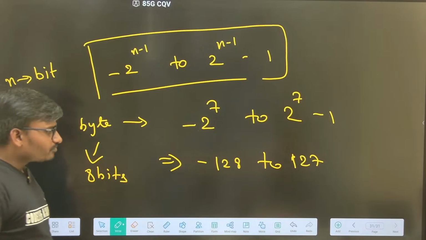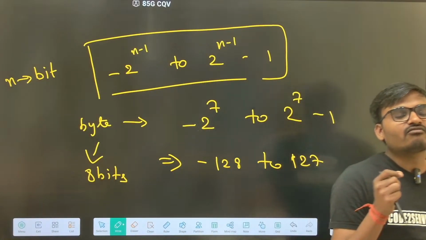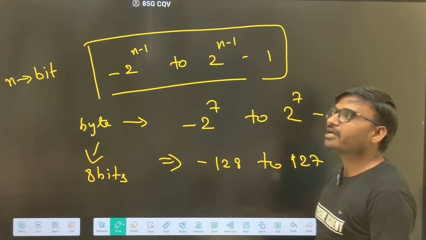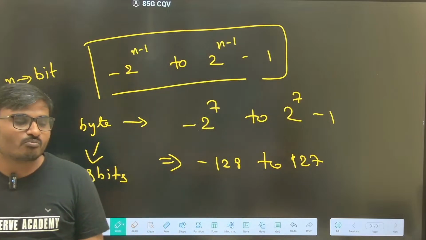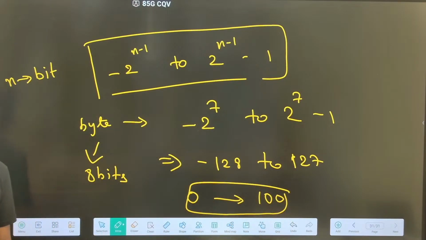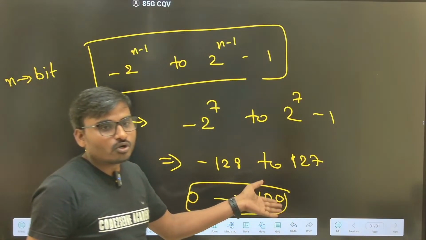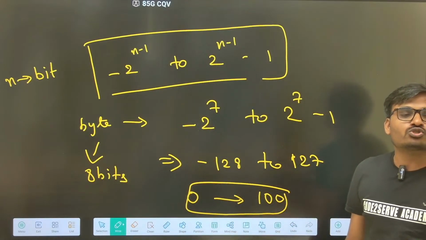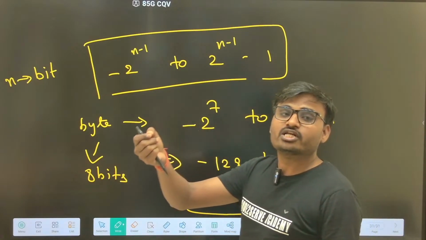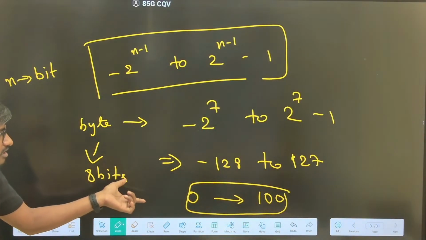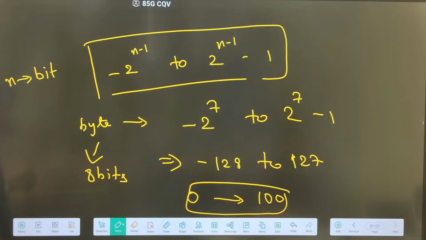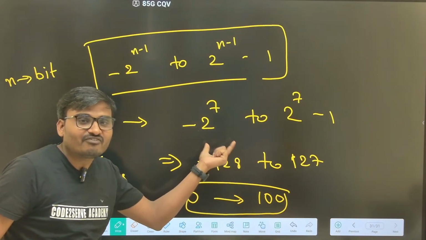Got my point? So whenever you are required to store a value in this range, suppose I ask what your marks in mathematics are. Your marks can vary from 0 to 100. Either you got 0, or you got 100. If I tell you to store your mathematics marks or any subject's marks, what data type can you use? You can use byte, because the range of byte is from minus 128 to 127. That means whatever value comes, it will fit into that container.